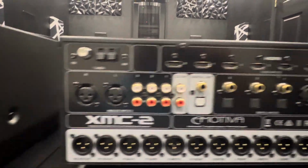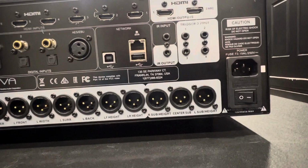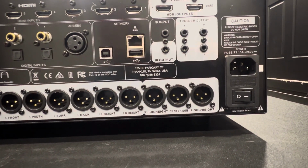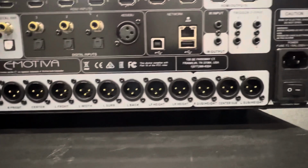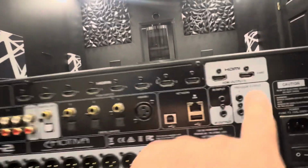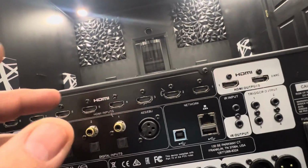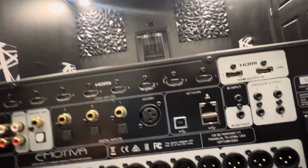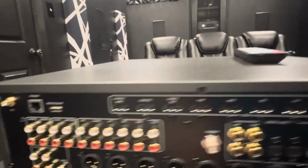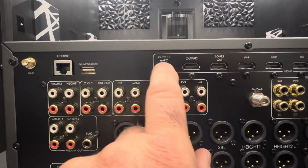It really isn't. But then you have all these cable hookups, balanced inputs. So I do like that, and this thing is laid out totally opposite. When I was hooking it up in my rack, as you can see, it would be on the left side in the back or whatever. And this one, all the inputs are on this side, and so is the HDMI. So I had to cross the cables over a little bit.